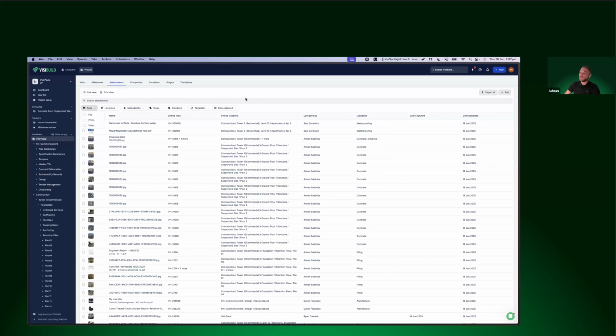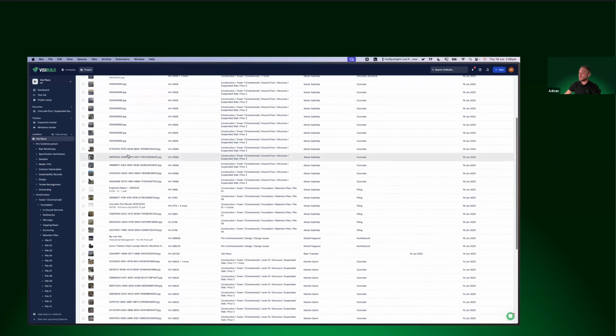And along the top, as Sam mentioned earlier, we have some of those filters. So we have our types, which are file, photo, and video, which we can filter for. File, for example, would be a PDF. And just one thing I wanted to mention is that you can actually view PDFs within Visibuild. And it all depends on your browser settings. So we've had a few people reach out to us wanting to view a PDF within Visibuild, and they didn't realize that their settings actually weren't toggled on correctly. So just make sure that your browser settings are set to view PDF in browser, and you'll actually be able to view all these within Visibuild.